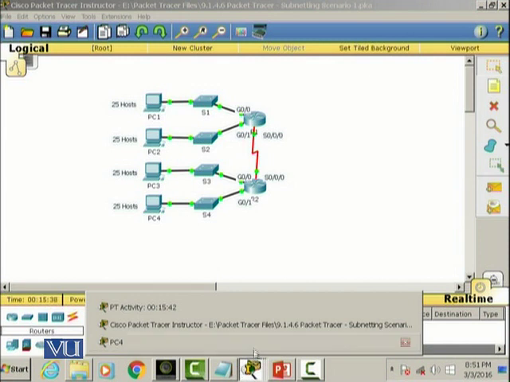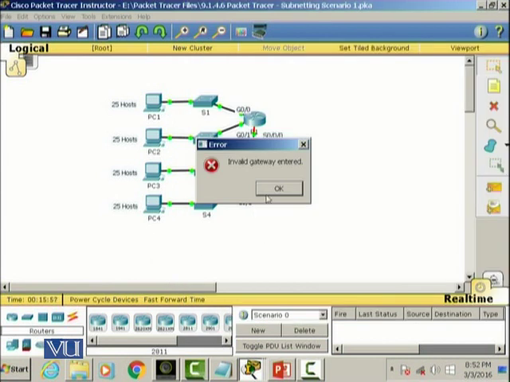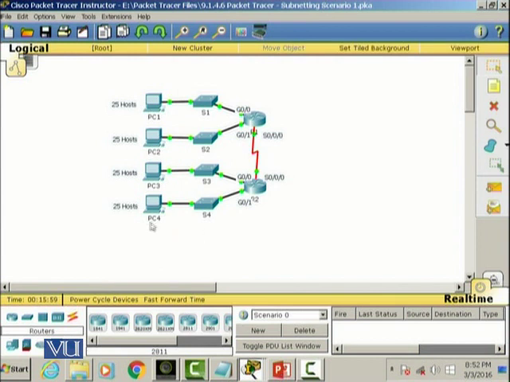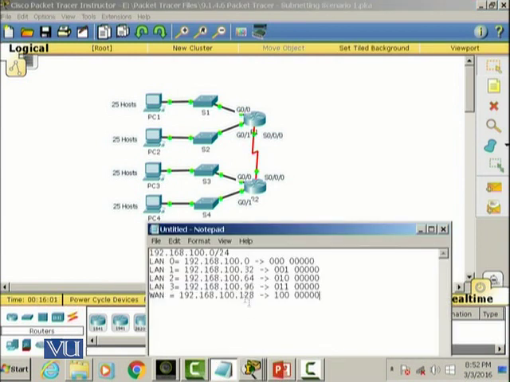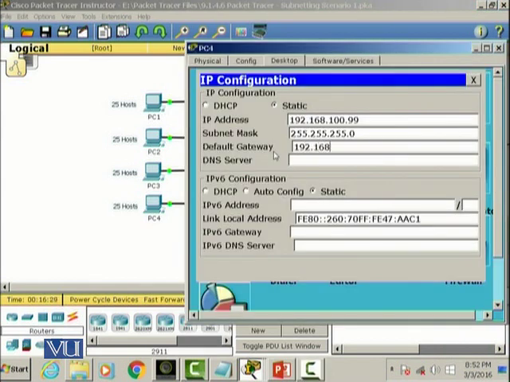So we can assign either of these: 192.168.100.99, and see if it's already there. All right. Okay, so we are good. And the default gateway is 192.168.100. What was it? I haven't entered the complete gateway. It was 96. All right, so 192.168.100.97 is going to be the default gateway.